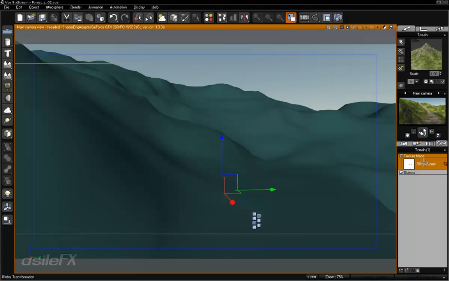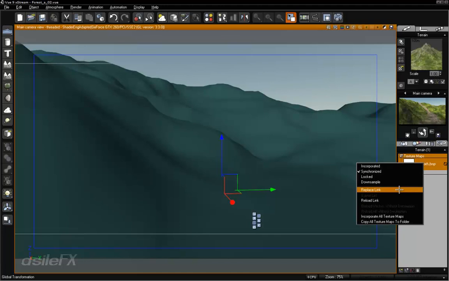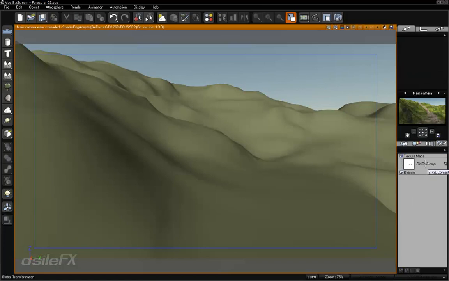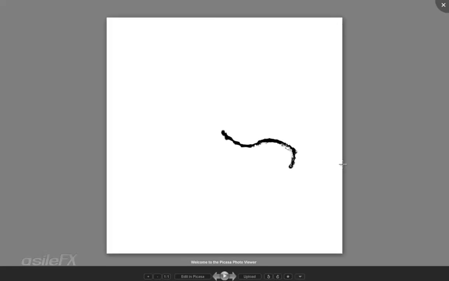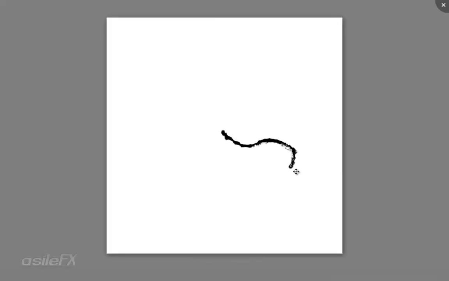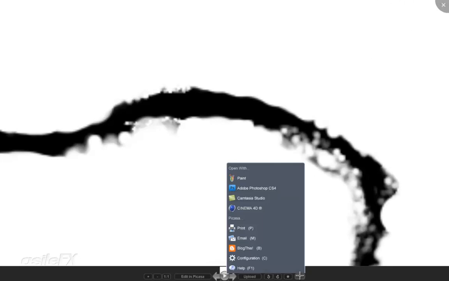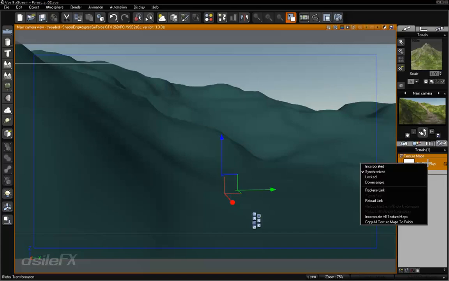And after I exported the link, I did replace the link and then just load it in that material. So now it's called dirt paths, because exporting it will not automatically link them back up. It'll just export the photo. So now I can also double click on it and open it in my default image editor or viewer. In this case, I'm just using my Picasa photo viewer. And we can see the image map, and then if I want to open it up in Photoshop or another image editing application, I could easily do that, save it, and it'll automatically update too, because it is synchronized.